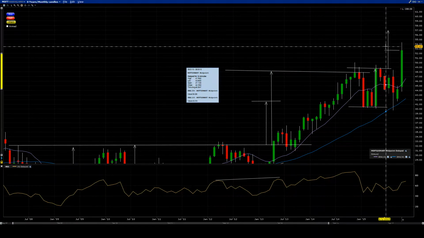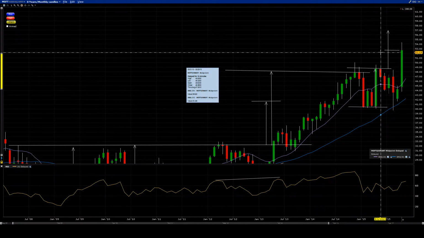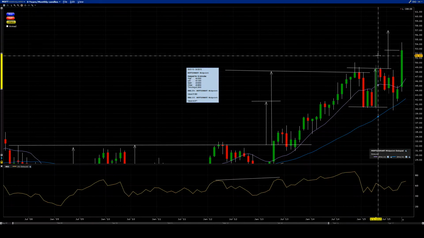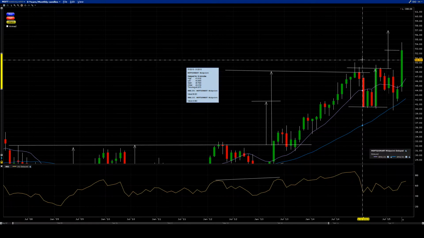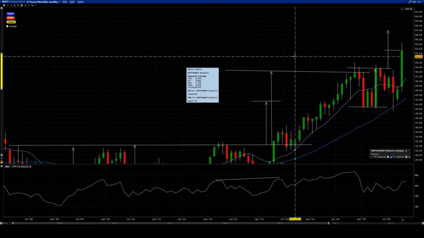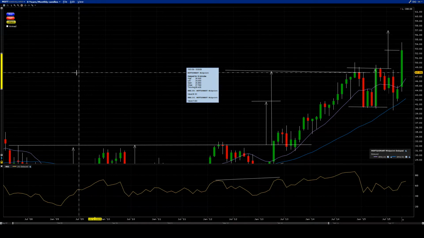Would it have been an A plus stock I would have gotten into? Probably not. I try not to take setups under A plus plus. You gotta really not get greedy, not get trigger happy. What I've found is the more you look at a lot of charts, the more you're able to find those A plus pluses, and you don't feel forced to play something because you haven't taken a trade in a few months. I take 3-5 trades per year in the past years, and that suits me fine. I want to really choose the crop of the crop.